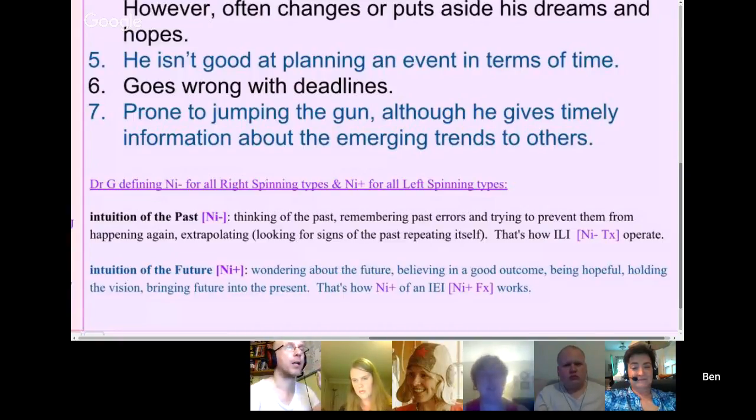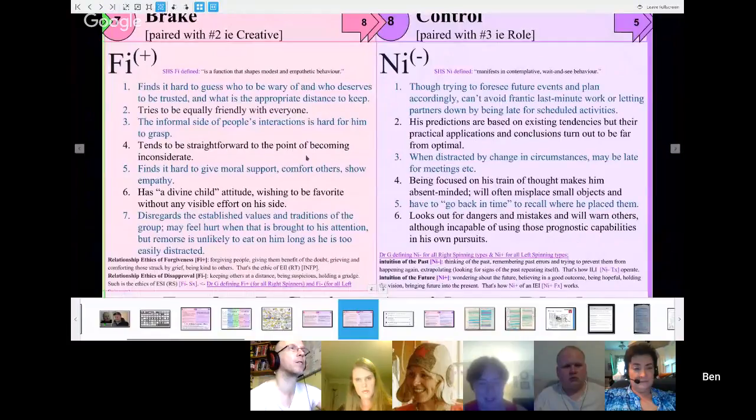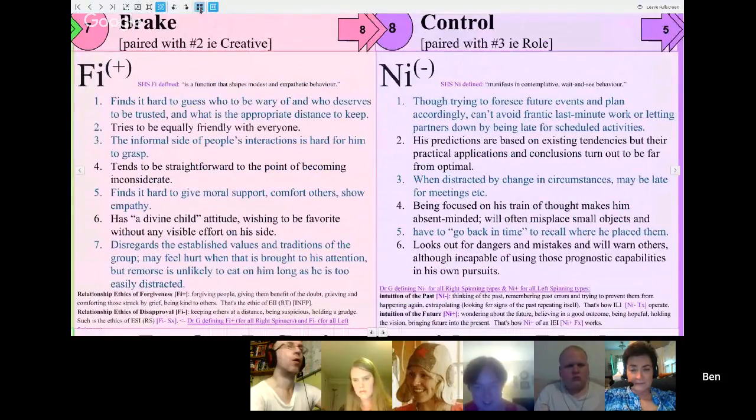Well, I find myself using a lot of the plus and the minus Ni. I prefer to use the plus side, but then I find myself needing to use Ni minus, and maybe that relates to Enneagram because I'm a 6, so I look for bad things that might happen. But yeah, I do use a lot of both plus and minus.